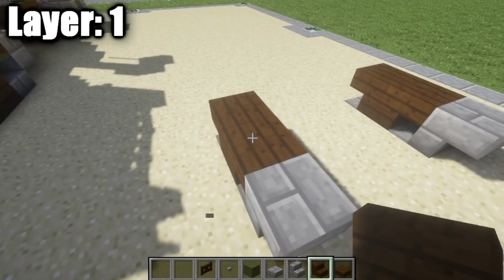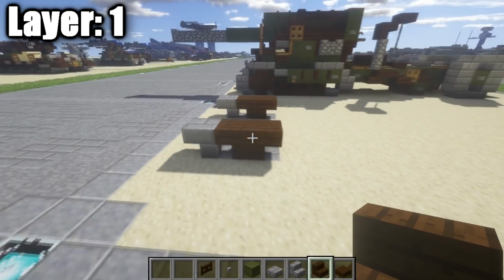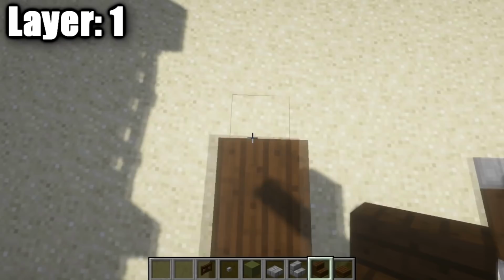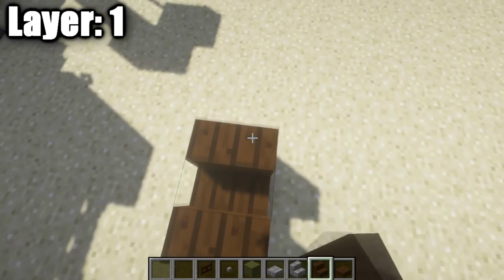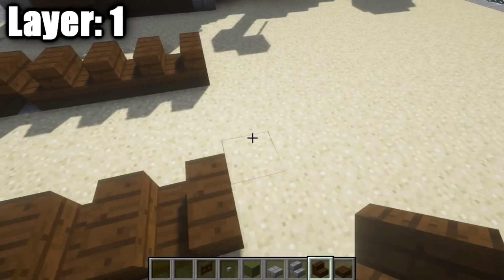And this is going to represent kind of like a large wheel that was located near the front up here. So just like that. Now after you have that done, we're going to go to the sides here. Place down 1, 2, 3, and 4 dark oak wood stairs back. Same thing over here, 1, 2, 3, and 4 back.